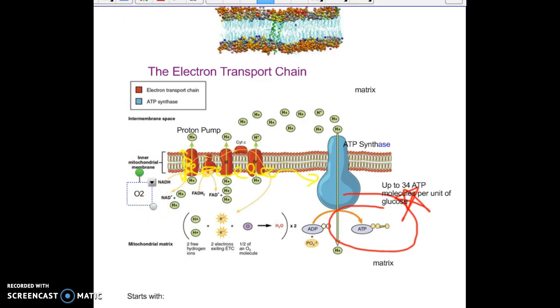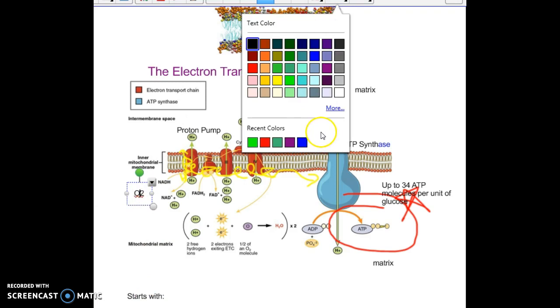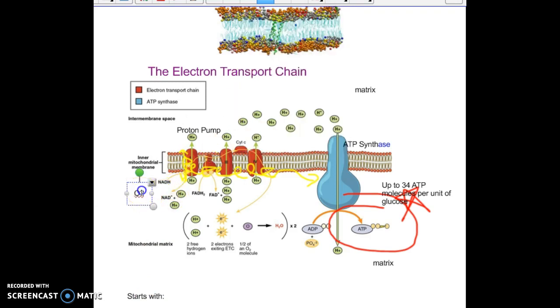Let's make this one a nice bright color so that it comes to save the day. Now it's coming to save the day, right? So oxygen, here it comes. It's kind of like a chauffeur, and it's going to pick up these electrons. So the electron is going to attach to O2. This energizes O2, so now it's got some extra energy and it's going to come zipping down here, and guess what it's going to bump into? An H molecule. And as we know, H plus O2 is going to yield H2O. That's not a balanced equation. Sorry. You feel free to balance it if you like to. But that's what's going to happen.